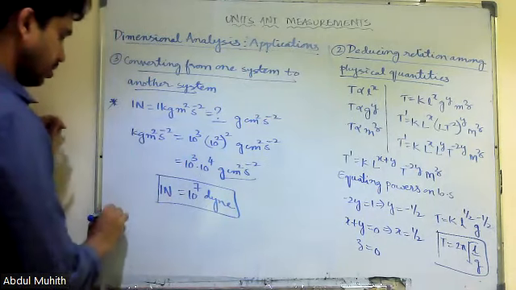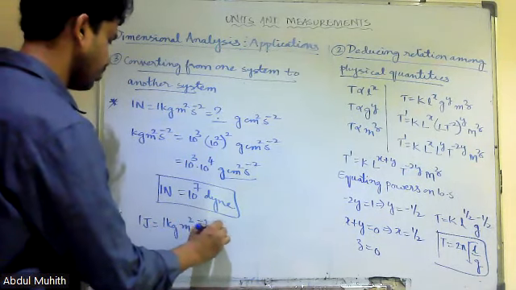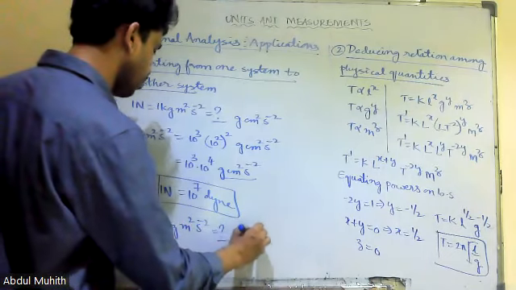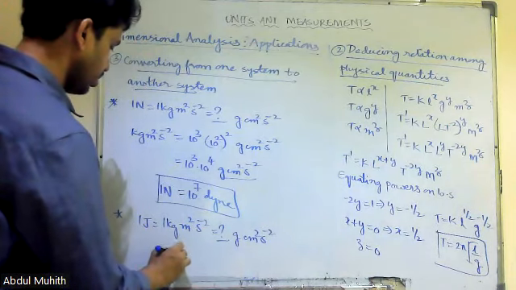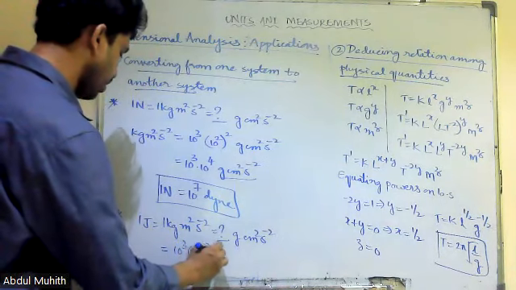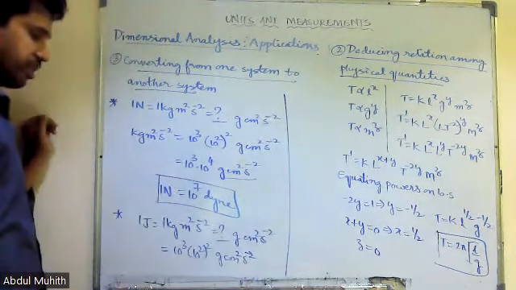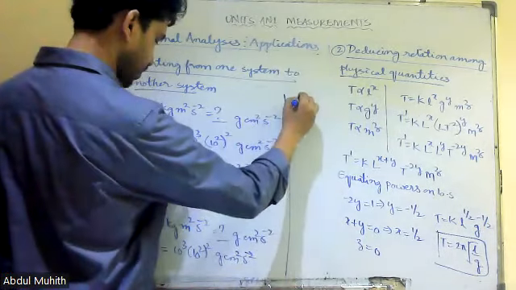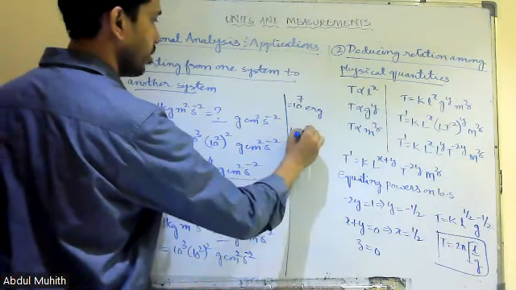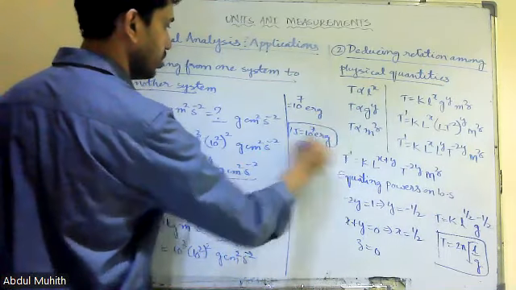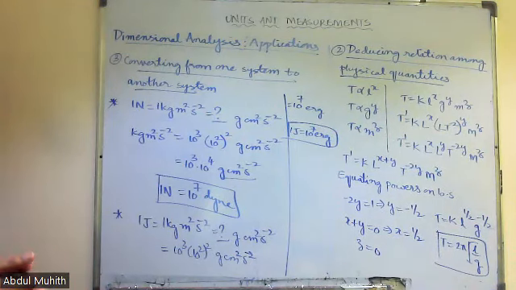Yes, sir. Next is 1 joule. 1 joule is equal to 1 kg meter square per second square, which is equal to how many gram centimeter square second power -2? That is equal to 10 to the power of 3 times 10 square, whole square, gram centimeter square second power -2. So that will become 10 to the power of 7. What is that? Erg. So 1 joule is equal to 10 to the power of 7 erg. Clear? So this is the way of converting from one system to another system.